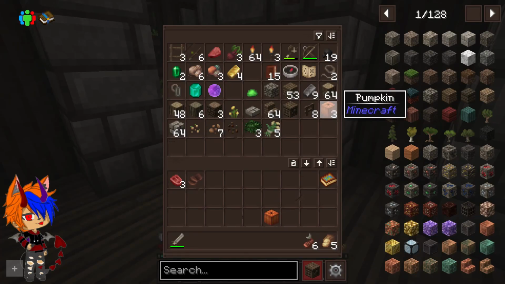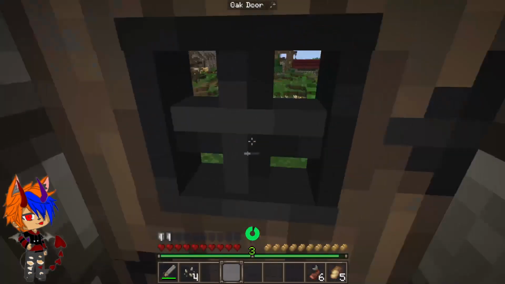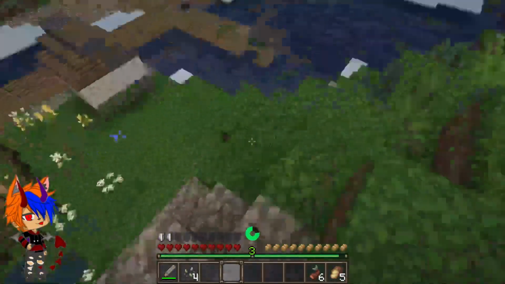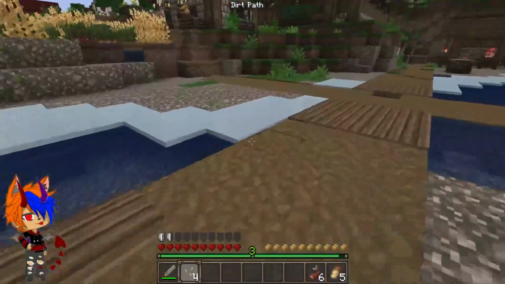Oh my god, we do! We have pumpkin seeds. Okay, we can actually trade this in. Right, let's go and do that. So we're gonna find the villager.